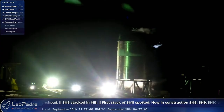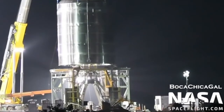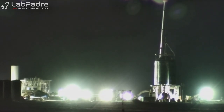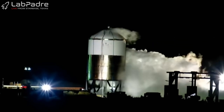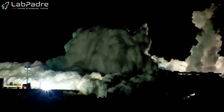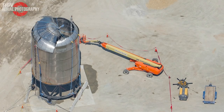SN7.1 was the first thing placed on Pad B, which at the time was outfitted with thrust rams. A cryogenic proofing followed, utilizing these rams and testing out the new thrust puck. After presumably passing, it was removed from the pad, placed back onto a test tank stand, and SpaceX conducted a few more pressure tests, with the fifth and final resulting in a spectacular tank rupture. You can see that straps wrapped over the top of the tank did a great job of keeping debris from flying away, as the forward dome had nearly been blown clean off.